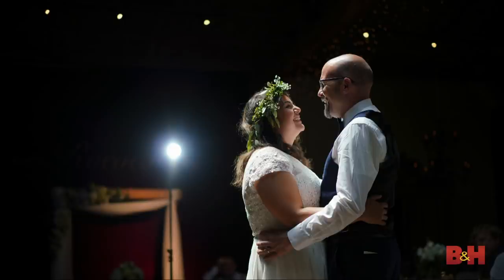I said, go, because they wanted to dance over here. It was darker over there. I go, no, you dance right in that area. I guarantee you the photos are going to look amazing. Oh, okay. So go out there and dance. And so now you can see that beautiful light coming down on them, and then the CLX creating that great rim light around them with that ambiance.